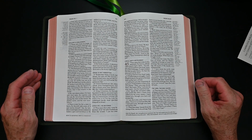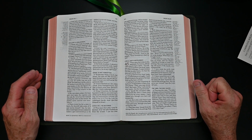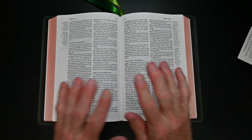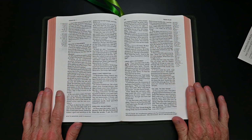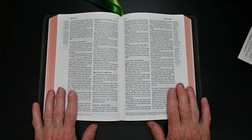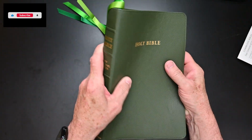So make sure each is in its proper place, and the idea is that you actually get something out of your Bible, and it's not just a fixture, but a useful item. Enjoy, and it's for the reading and it's for the doing. So don't forget about the doing part. Get a Bible you can read, understand, and obey. That's all that matters. Whatever version it is, that's the bottom line.